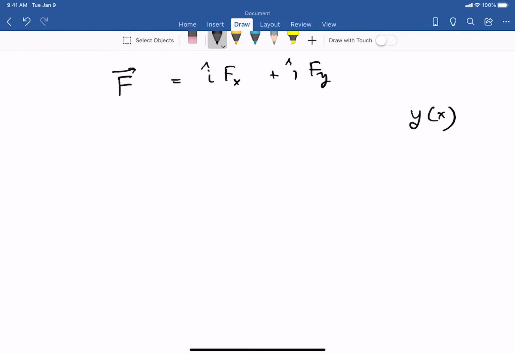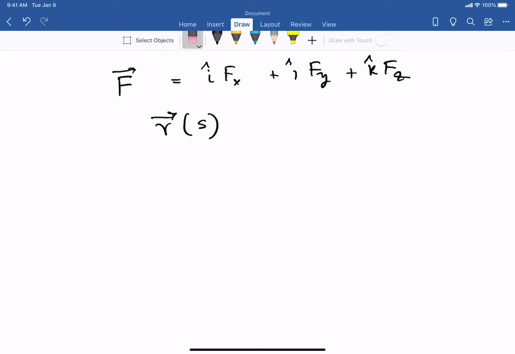So in this video, I'm just going to show you how you can calculate the work done by a three-dimensional force. So now we are going to have k hat F sub z, and in three dimensions, if a particle is moving along a curve, y as a function of x is really not the best way of representing the curve. It's much better to represent the curve as a parametric position vector, r, a function of some parameter. So the particle will be following a three-dimensional curve specified by this parametric position vector, and we're going to have a force which is three-dimensional, and we'll see how we can calculate the work. In other words, this is just a line integral of a vector field in three dimensions is what I'm going to show you.